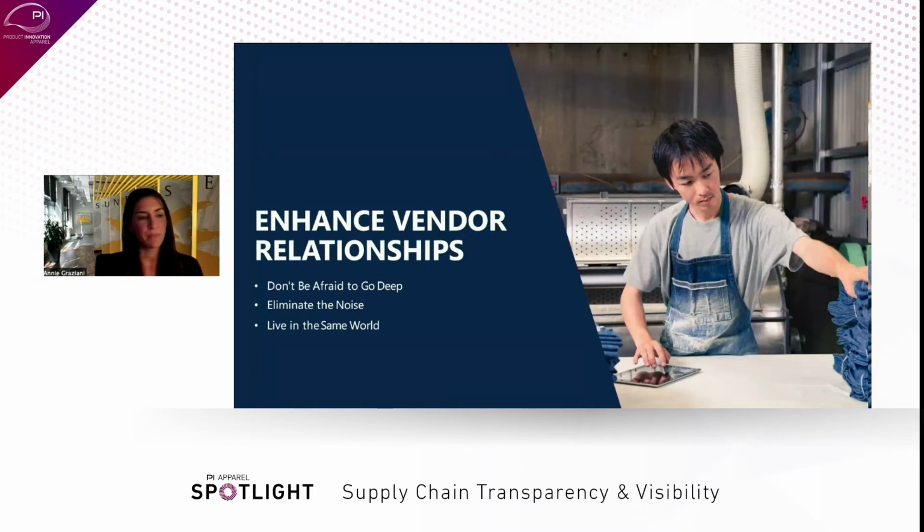Next is enhancing vendor relationships. This is something that's very important to me. I sort of grew up in the industry working with vendors globally, all over the place, and to various levels of commitment, and watching which parts of our world are specifically talented in silk versus wool versus leather, and how to make those commitments happen, and how to efficiently manage where the product is going around the world. Are we purchasing leather in this country and shipping it to that country for manufacture and to the finished good?